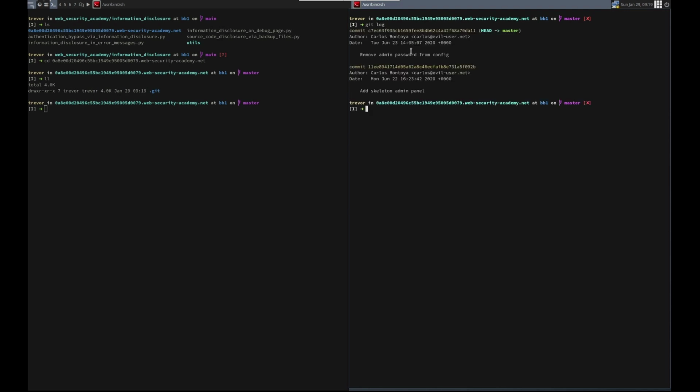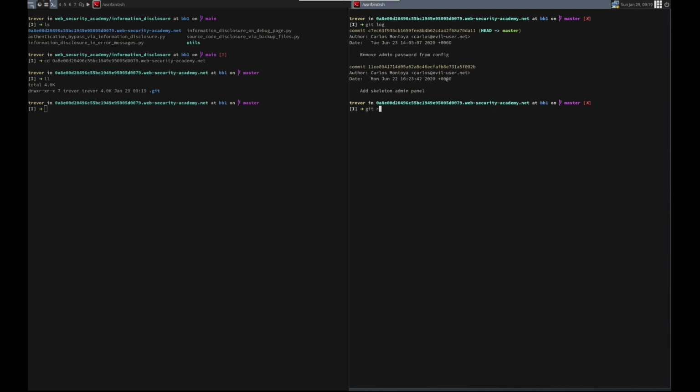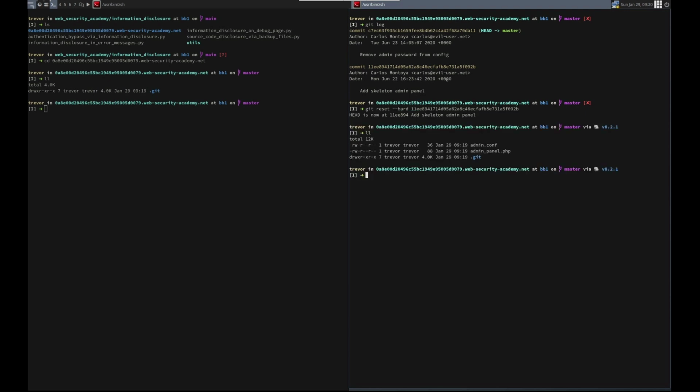We see we have 2 commits. We want this commit right before the remove admin, right? And then we're going to do git reset --hard to that commit. And then cat admin.conf. There's the password. Woo woo.